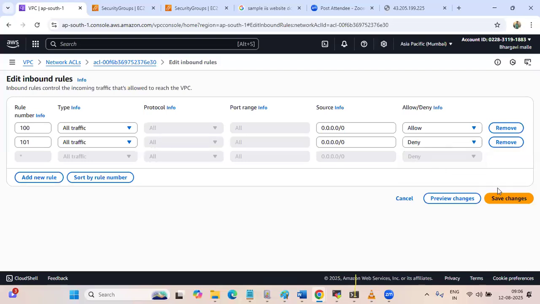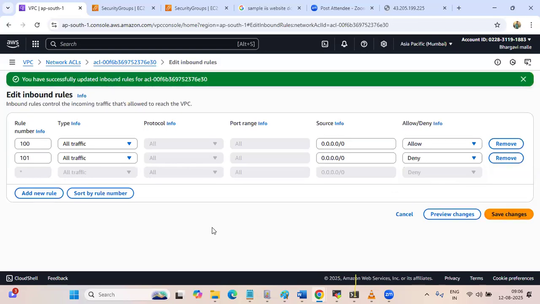I save changes. Can anyone guess which rule will work here, rule 100 or rule 101? Rule 101 will not work. Whichever is the lowest number rule, only that one will work. You should remember this.